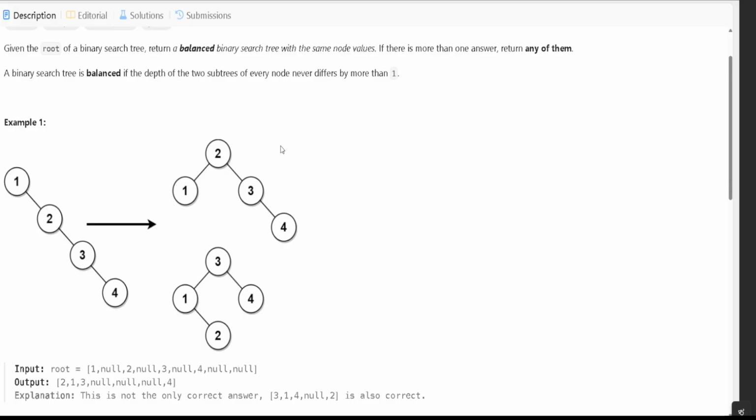Let's understand. Yes, so what is height balanced here, right? If you remember, if you've gone through my previous video, you have seen that we take the height of the left subtree and the height of the right subtree, right?